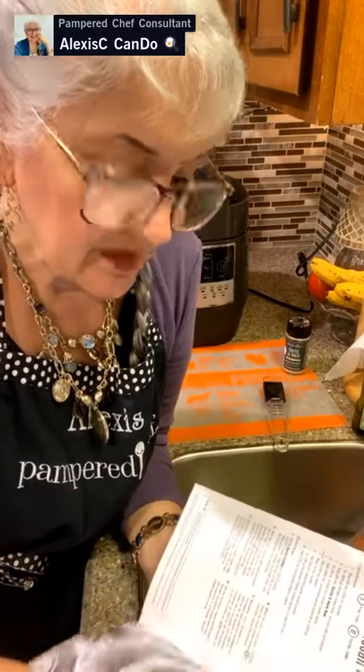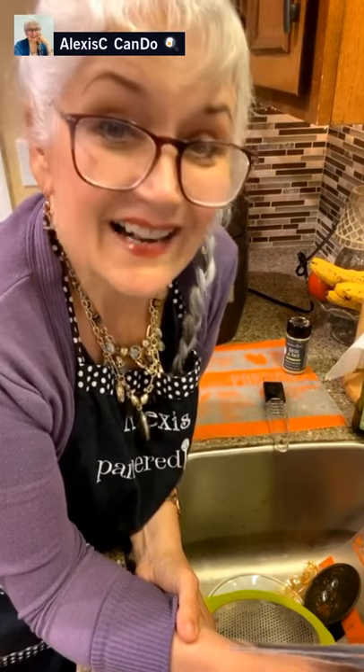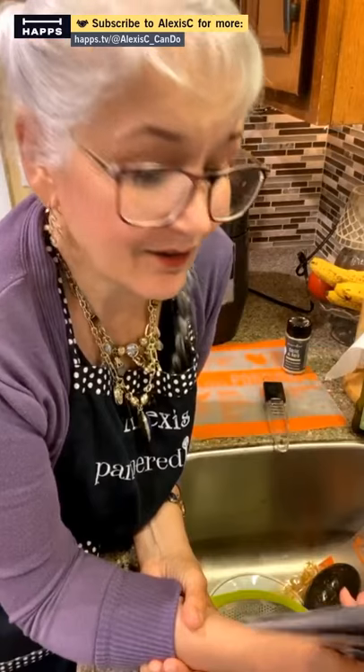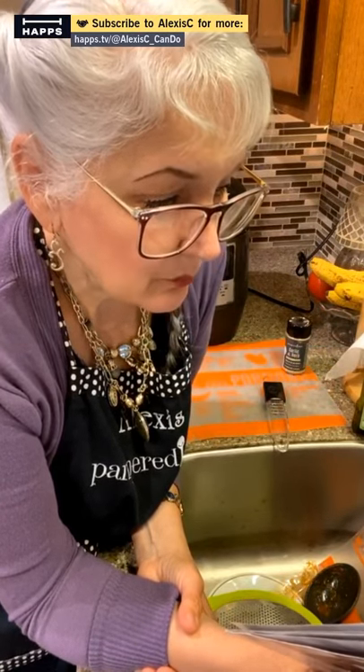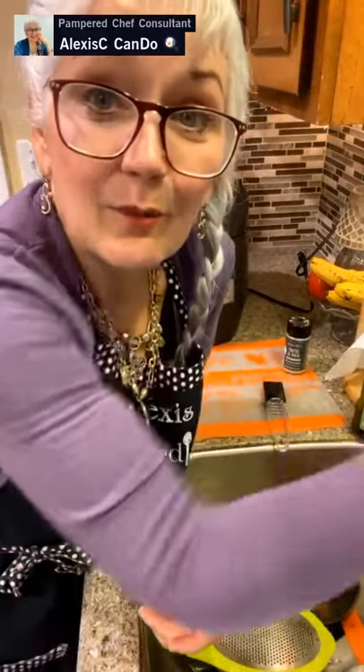Going over the release: a natural release takes about 10 minutes for pressure to go down; this recipe calls for manual release, so we press Cancel then the steam release button. Farewells to Rachel who needs sleep. I sent my taxes to the accountant last week — just told them to be kind since Pampered Chef is my full-time job now.